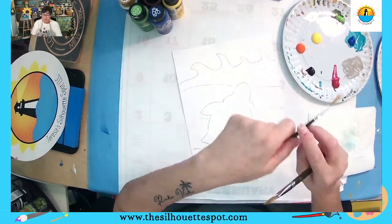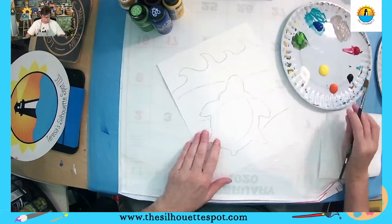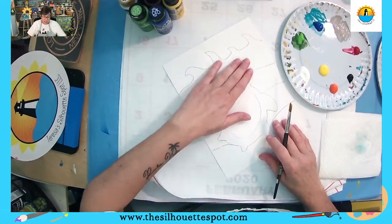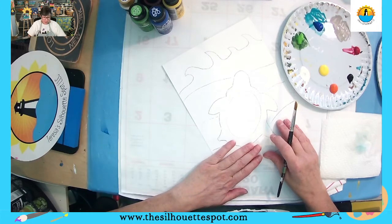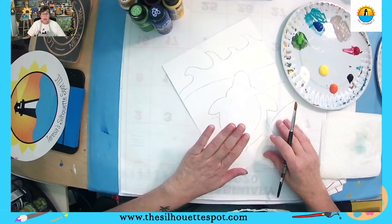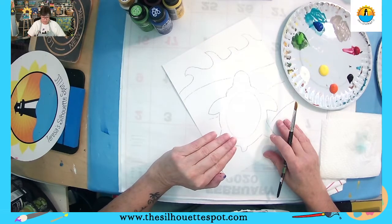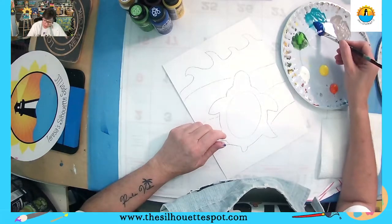Okay, so the first thing I want to do is we're going to paint all our water. Now there's various shades of blue in this picture, and we're going to do that by mixing our blue and our white in some spots. But the first thing we're going to do is we're going to pick up our blue.